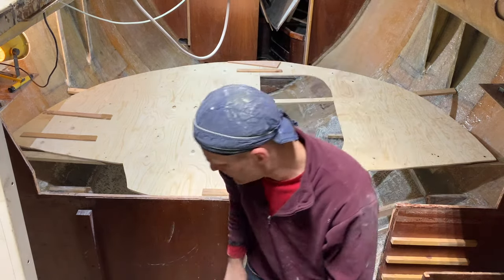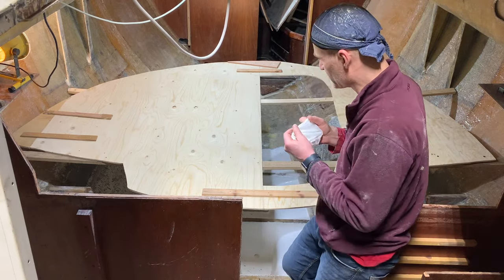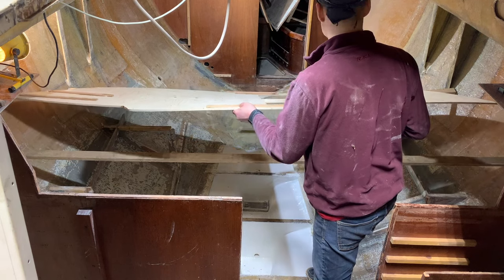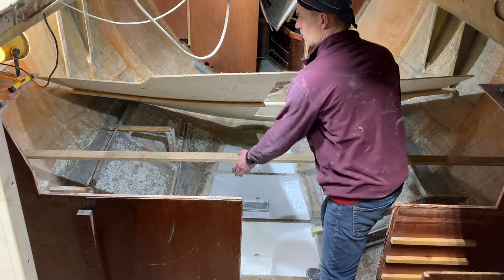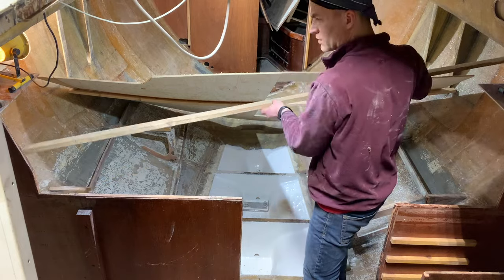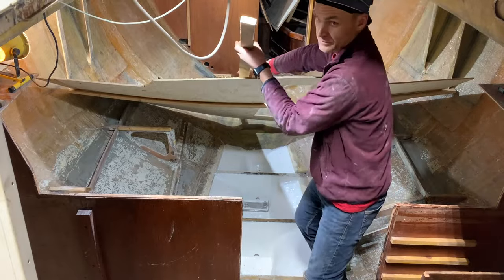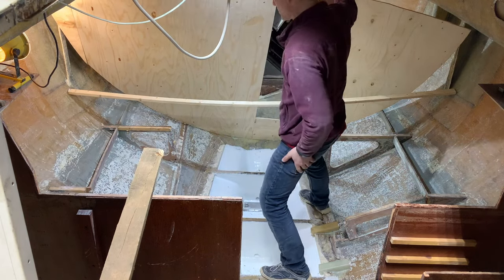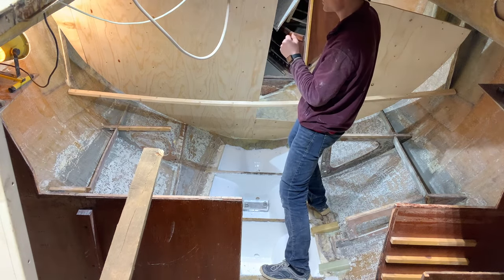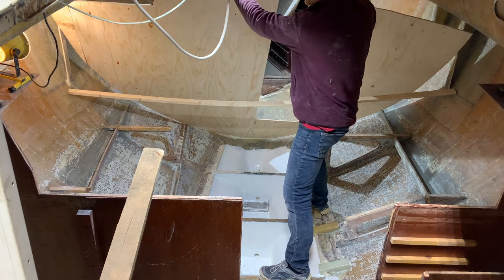Now I have the bulkhead complete, and let's see if it can be raised up into position or not. Let's move this one out of the way. We have contact. I'm thinking it's not in the camera, but the edges of the plywood are touching the chain plate knees.